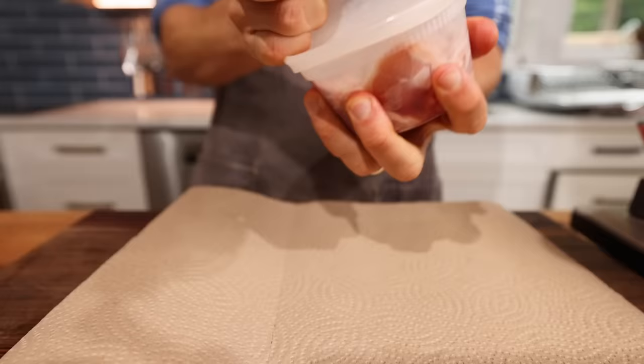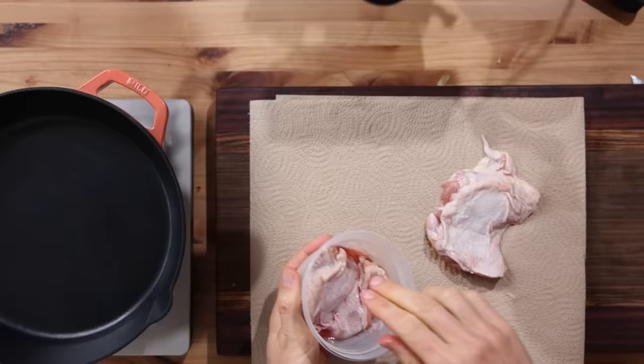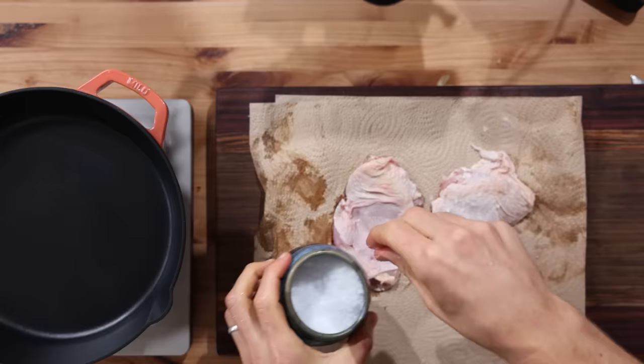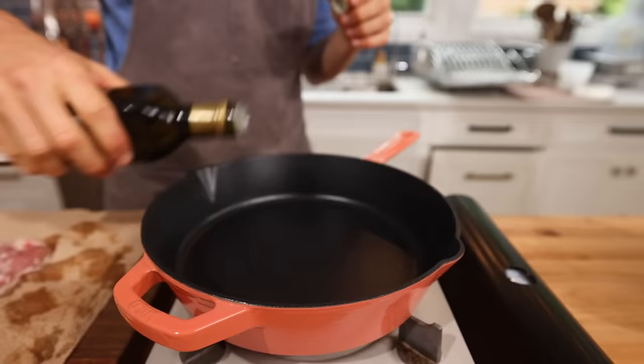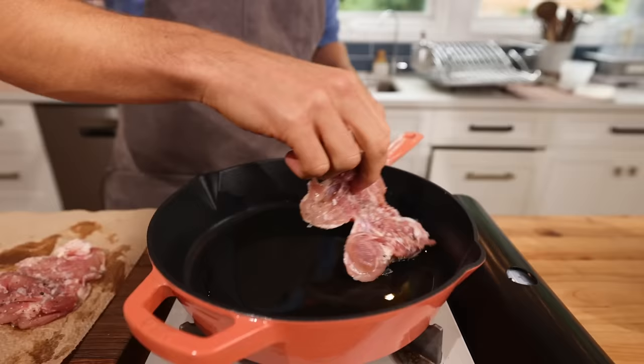I broke down a whole chicken last night, and what I have right here are some chicken thighs with the bone out and the skin off. So what I'm gonna do is dry them off, season them up with some salt and pepper on both sides, get a little bit of oil in my pan, and start searing those off until they're nice and crispy.